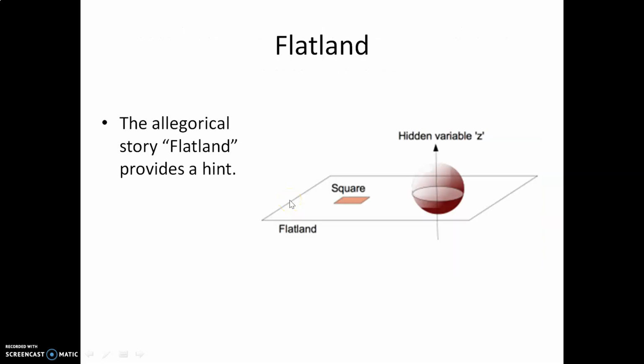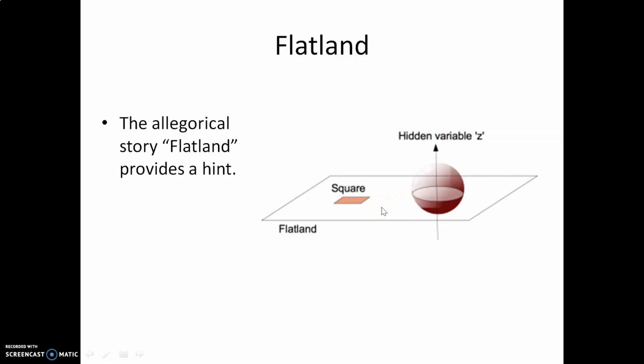Okay, now as I described in lecture, there is a nice allegorical story called Flatland that allows you to visualize exactly why the black hole's event horizon would appear to be spherical. Essentially what you're looking at is a four-dimensional object, but you're looking at it in three-dimensional space. So in the allegorical story of Flatland, we have a two-dimensional universe, and a character in that universe is called a square. And then over the course of the story, a three-dimensional sphere passes through Flatland.